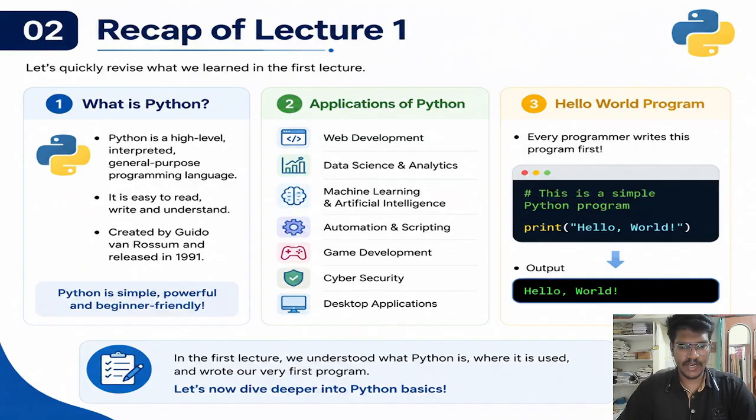We ran these programs and they printed the messages. That was our first step in the world of coding. In the first lecture, we understood what Python is, where it is used, and wrote our first Python program.